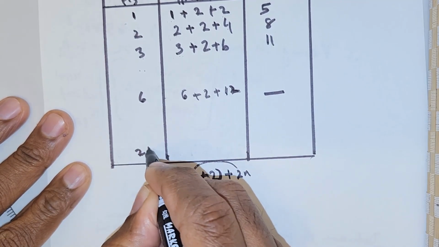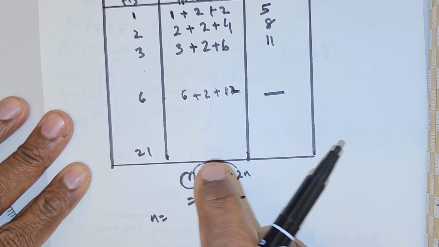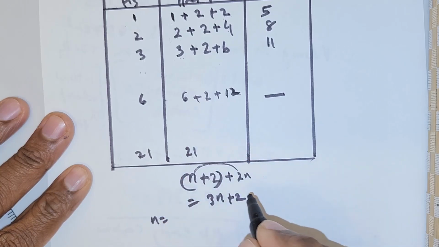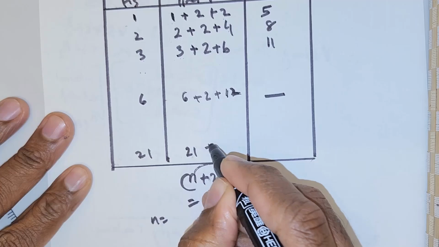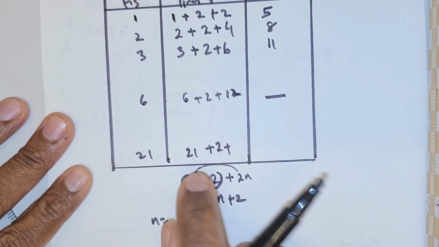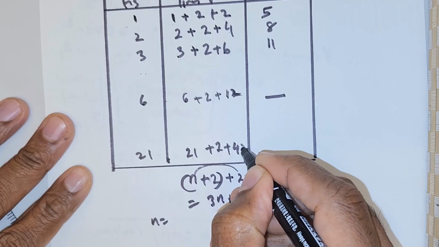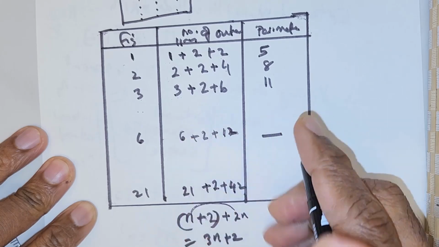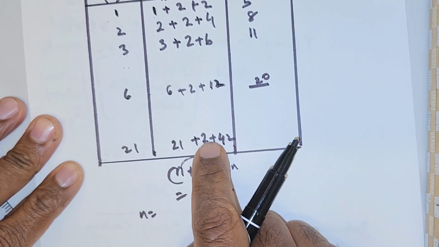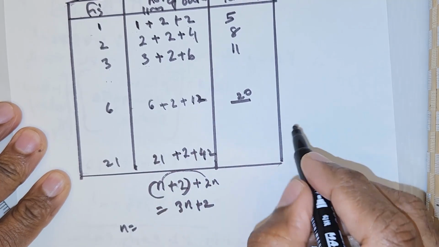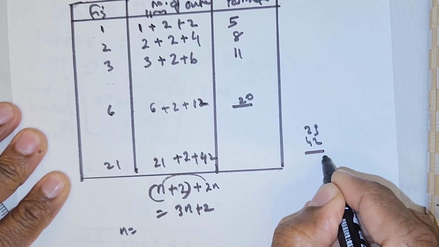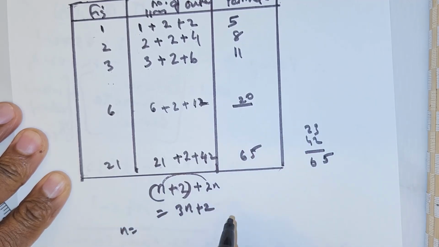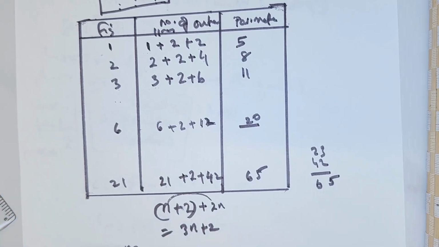Now what we need is 21. So n is equal to 21. If I were to substitute n is equal to 21, this is going to be 21 and the 2 is going to be featuring there, and 21 times 2 is going to be 42, right? So the perimeter is nothing but the sum of these elements. So in this case 2 added with 12 is 14, added with 6 is going to be 20. Over here this is 23 added with 42, that's going to give me 65. So that's it. So this is going to be the completion of this question.